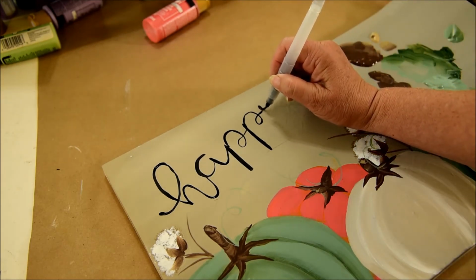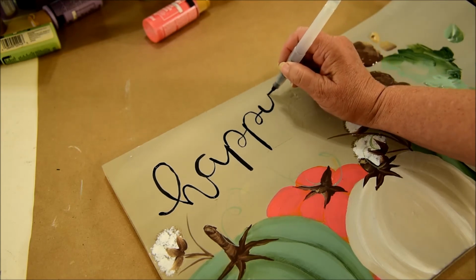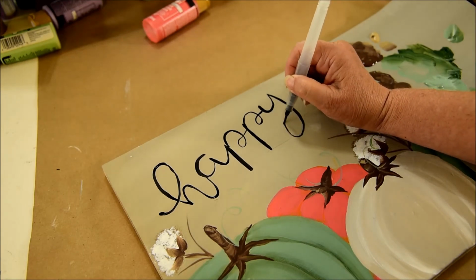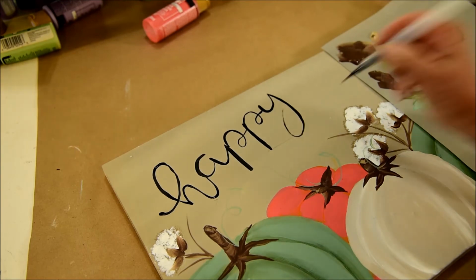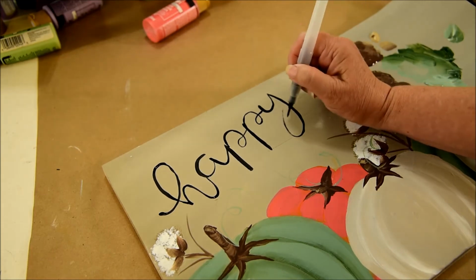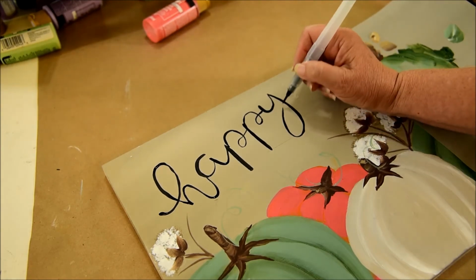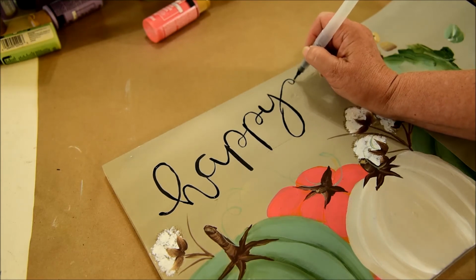Now I want that part of the U wide and then narrow as it comes up. And I'm adding more pressure, and then I want the loop, see it's dragging, so I need to add more, touch it in the water, add a bit more, start back here, and that didn't work, so I'm going to have to, there we go, get my hand at an angle. Now, I'm further back than I would like. I would be in the camera.